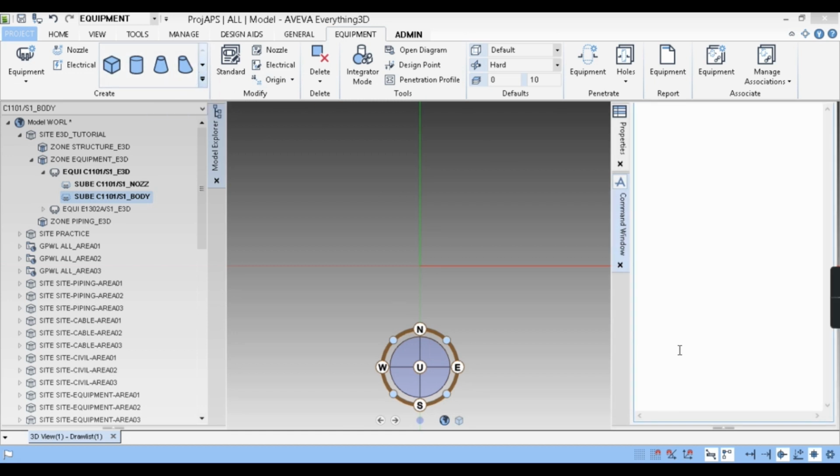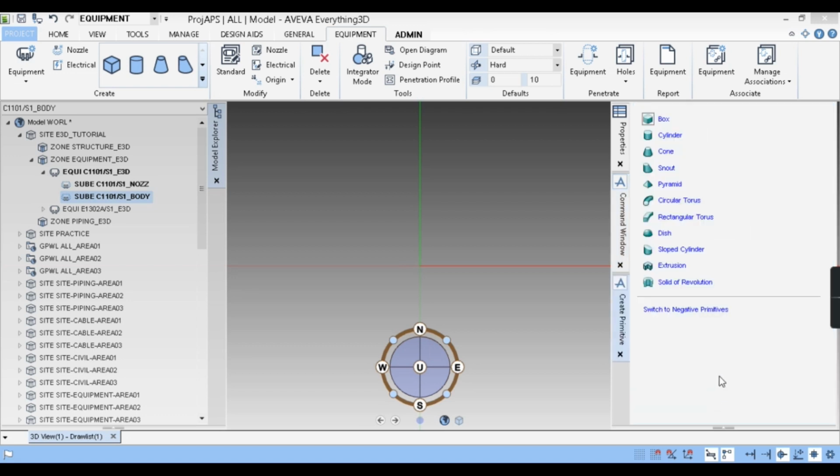To get the PDMS module, we have to enter the command: show, then two exclamation marks, then gen primitives. Press enter, and you can see that we have got the different primitives here. If you have worked on PDMS, this is how it looks.